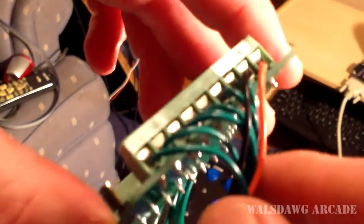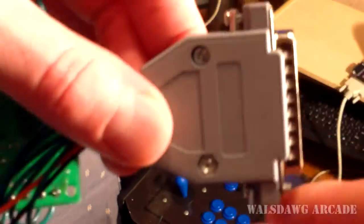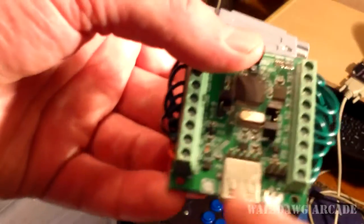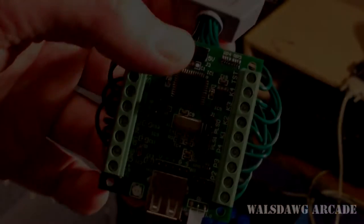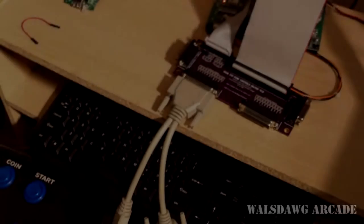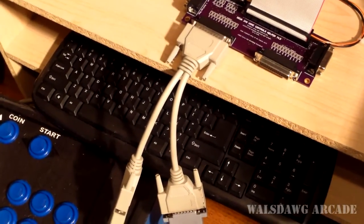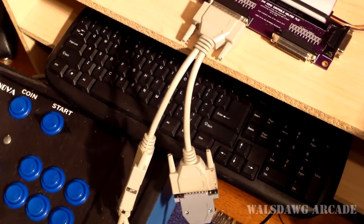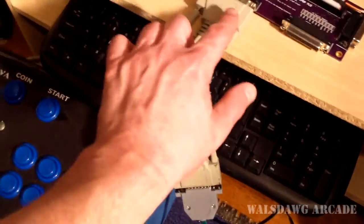I basically just took them into a DB25 connector. They're using the Wallstog standard, what I call it, wired in there. And so when this plugs right in, I automatically have those buttons mapped. It's a pretty cool thing. Now, one thing I like about the DB25 system is that you can easily find DB25 serial printer cables on eBay to do certain things. Like here, I'm splitting it.